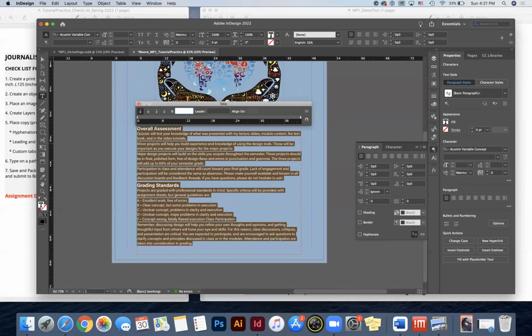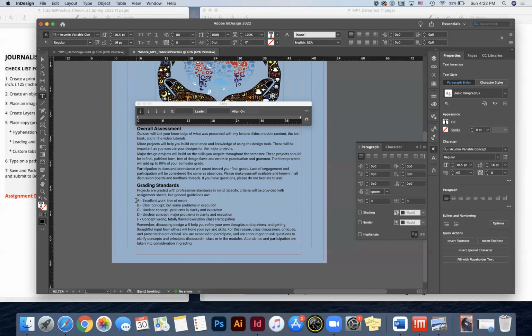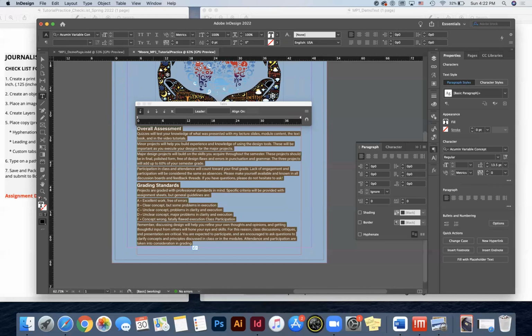The reason I selected all the type here is because when I create this custom indentation, it'll apply to every line of type. I could also just select this right here. That would be fine too, because we're really just indenting this section right here. So either way, it just makes it easy.